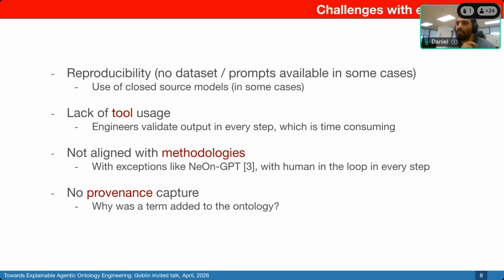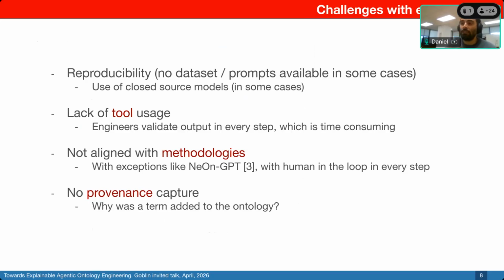One of the things that we have seen is that consistently there is a lack of tool usage. So all these tools that the semantic web puts to use for ontology engineers, LLMs don't use them by default, right? So that is something that consistently we saw, except for one case, which is the methodology that we build on or work on. We haven't seen many other approaches that behave that way.